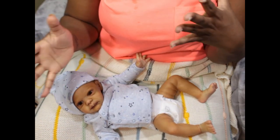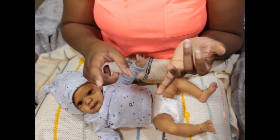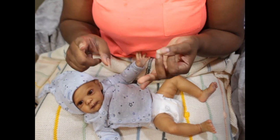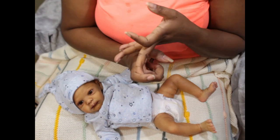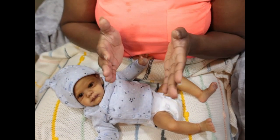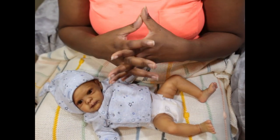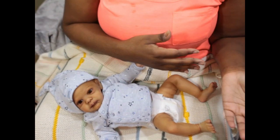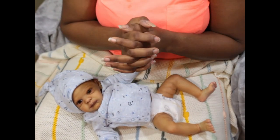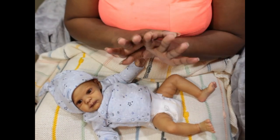And then there's always other factors that come into play. They've got fees that are going to come out. They have to pay for shipping. They have to pay for new clothing. Usually, me, in most cases, not always, but if I'm selling it for a decent price, I may include extra new clothes. So there's a lot of other things that go into why the price might change from the very first price. So I don't really get into that.